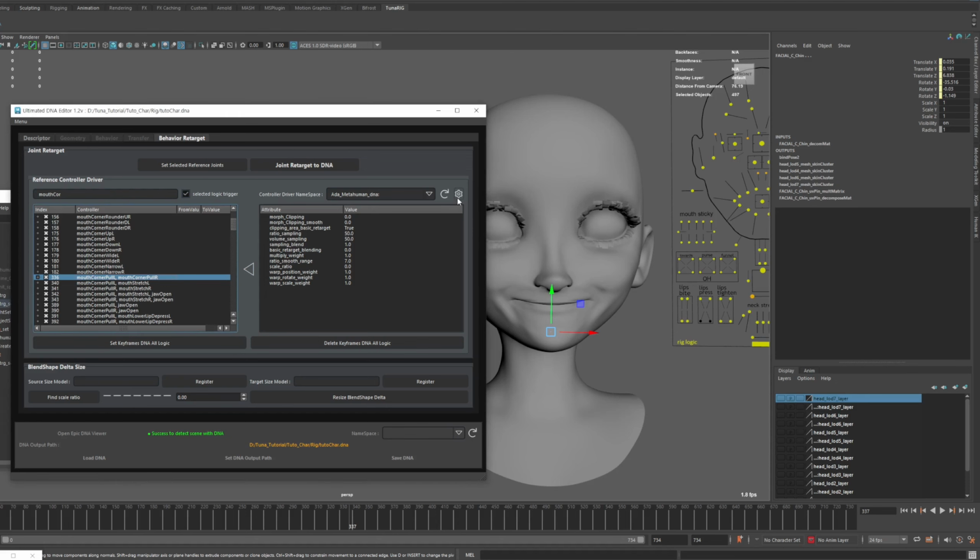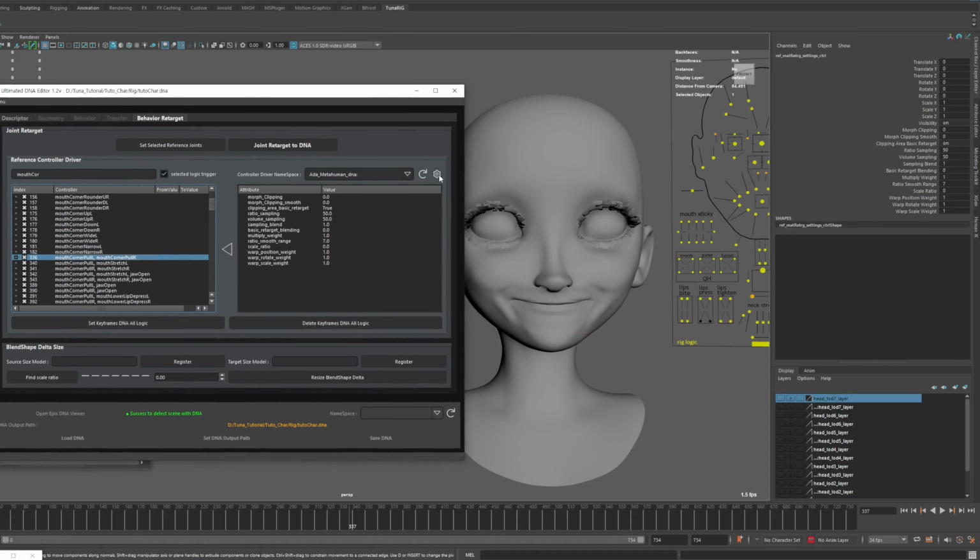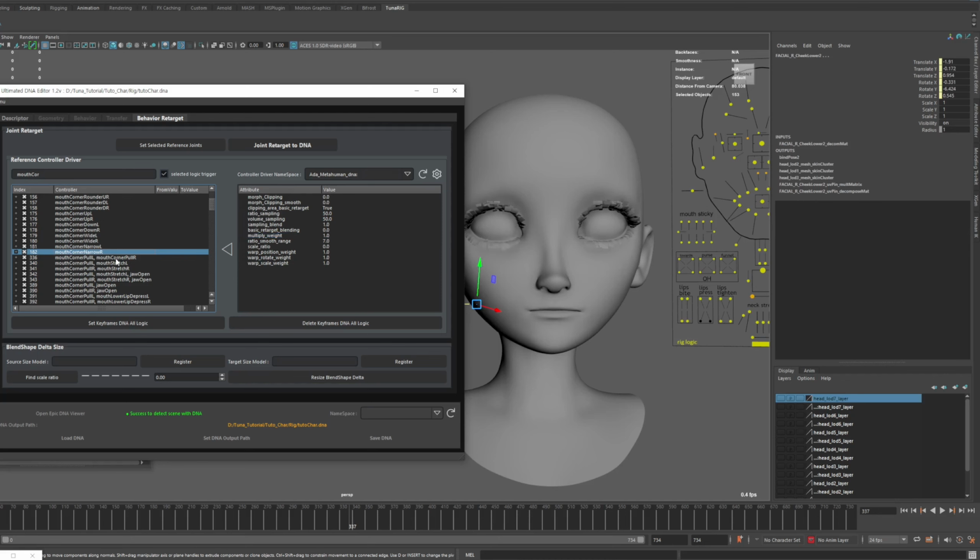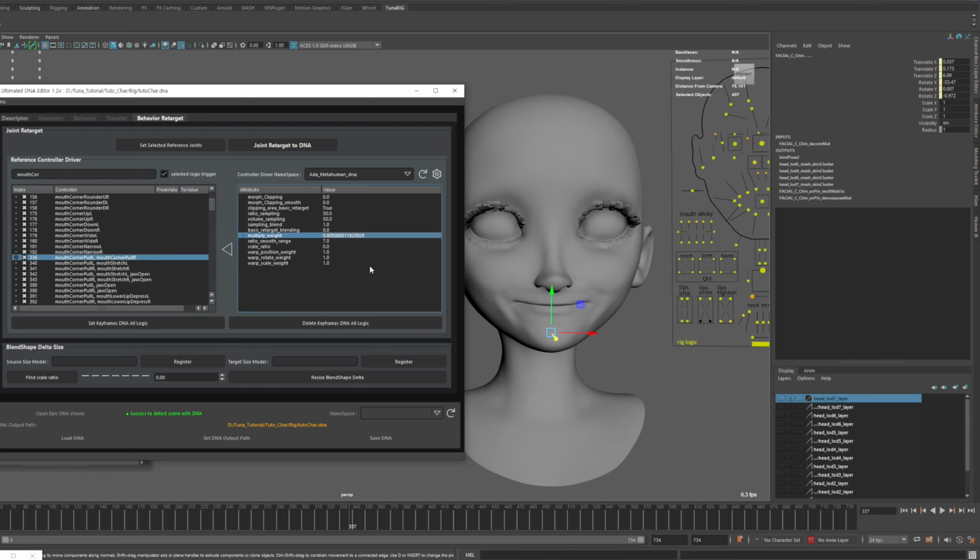This keyframe function is not intended for making modifications, but rather for reviewing the character's expressions to ensure there are no glitches. Of course, you can change settings here to make adjustments. The modified values will be saved as the unique parameter values for that specific logic. When you switch to a different logic, the corresponding values for that logic will be displayed. In other words, you can save values individually for each logic.